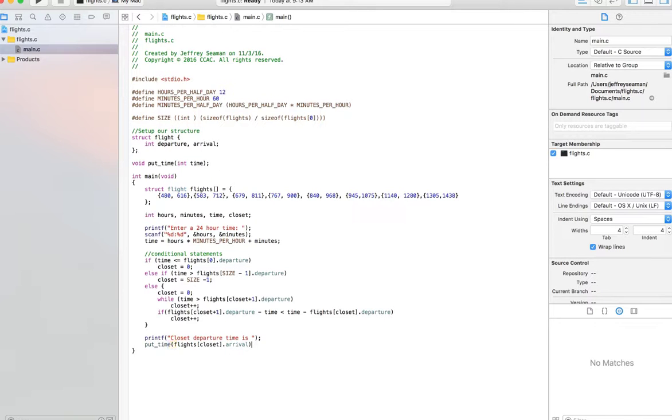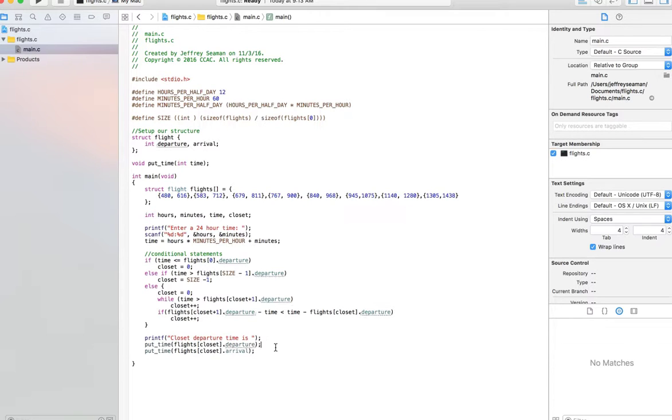We'll close it. Alright, so I think I got that wrong. Oh, I did one. Okay, you know what? Let's copy this. So we'll do that, and it should be departure.